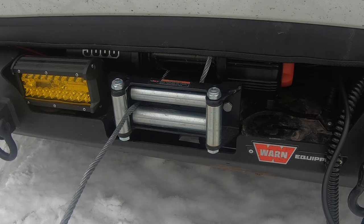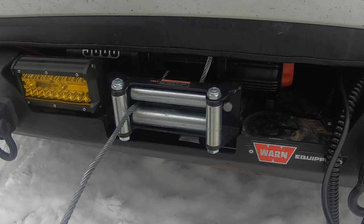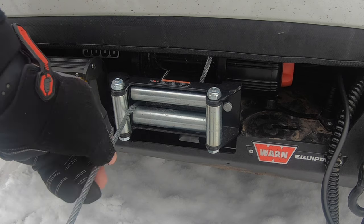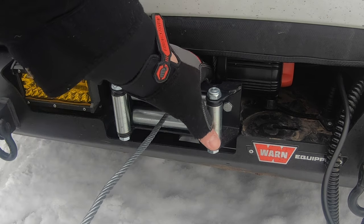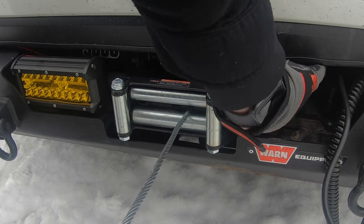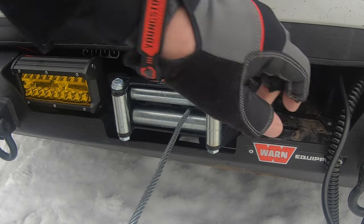Red light in the grill. I don't know if you can see it from the camera. This is not for show, although it does look cool. It's so that you know that there's power to the winch.